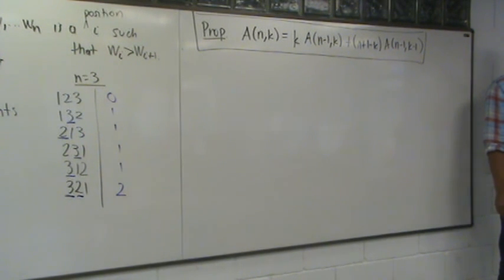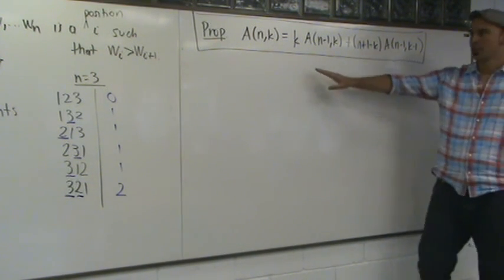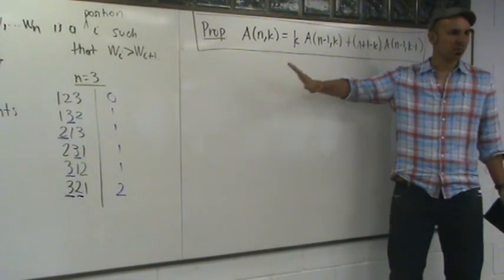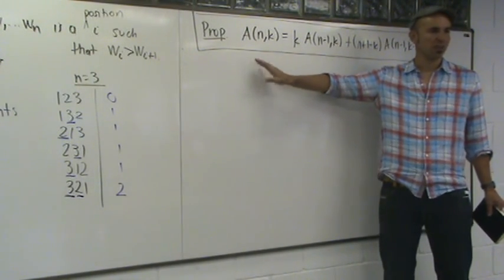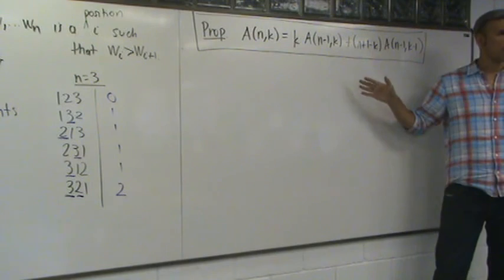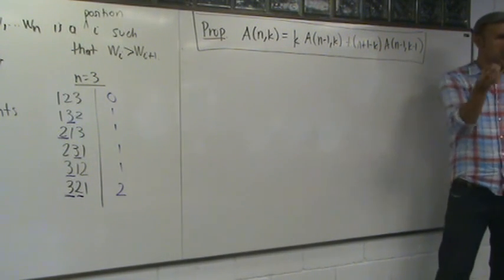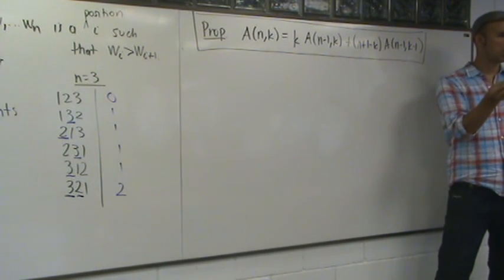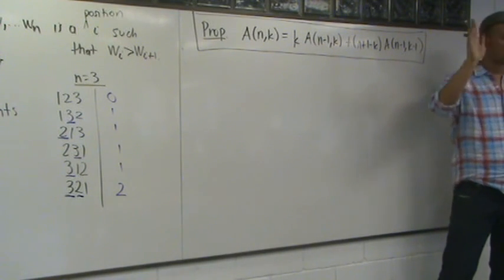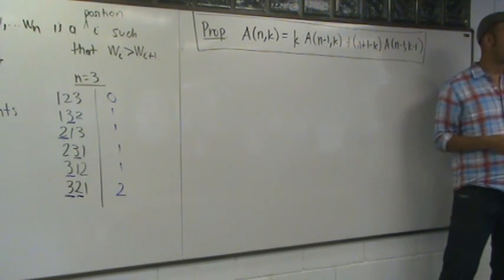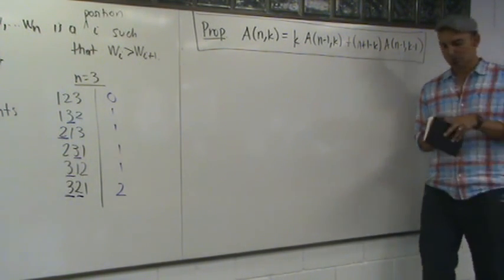Are you just being shy? What do we do? Even if you don't see the proof right away, what's the strategy that we use in this situation? Take a permutation and look at the first element. What we keep doing in these situations is take one of the permutations. It has length n, and if you want to reduce to the case n minus 1, just see what happens with the number n. We start with a permutation, and then throw out the number n, and see what happens. So that's what we're going to do.